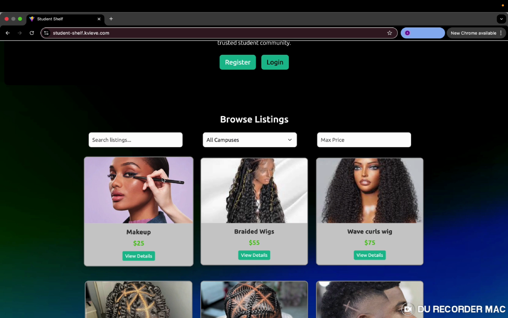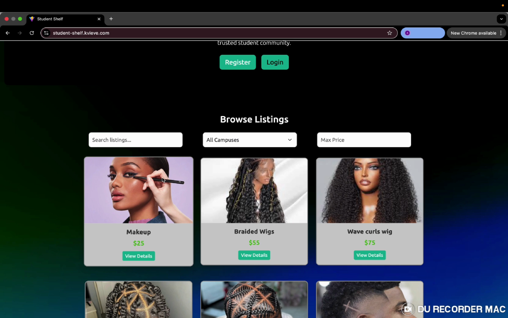So yes, this application is almost 90% from scratch, basically. Yeah. So that is all I have to say about Student Shelf in terms of the tech stack that we used and what the application is all about.